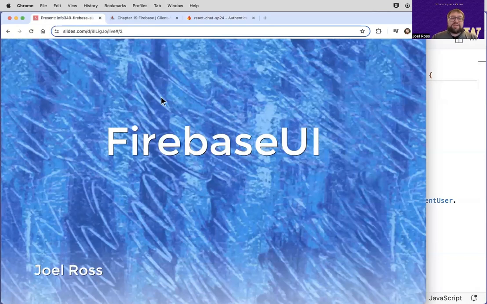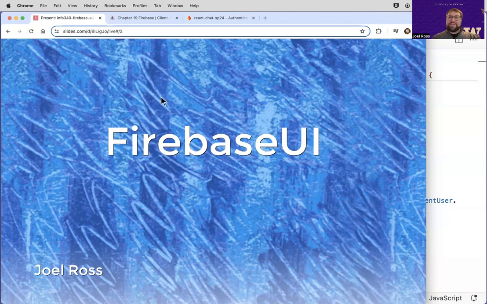The next thing we're going to talk about is how we actually do sign-in. And we're going to do that using a system called Firebase UI. So we could go ahead and create our own sign-in form, right? We know how to do that using HTML. We can write a form with inputs. We can style it to make it look nice. There are a lot of sign-in forms. They all look kind of the same. And getting those to connect to Firebase is a lot of boilerplate code. It tends to be tedious and kind of redundant and a pain in the butt.